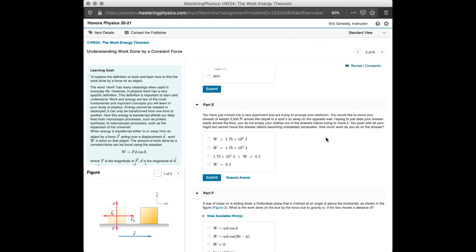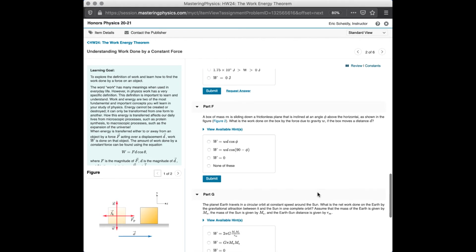How can there be work if there's no displacement? You push on this dresser, you push, nothing happens. They're trying to trick you a little bit there because you get tired while you're pushing on the thing. So you might say that you expended some energy while doing it. Something happened. Well, what happened was biochemical. It's inside of your muscles. In order to create a muscular contraction to exert the force, your muscles have little protein molecules in them which attach themselves with electrodynamic forces and contract. That's where the work is done that exhausts you. But still, this dresser didn't move. And so therefore, the work done on the dresser is 0.